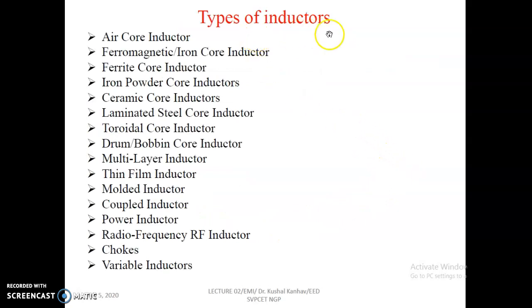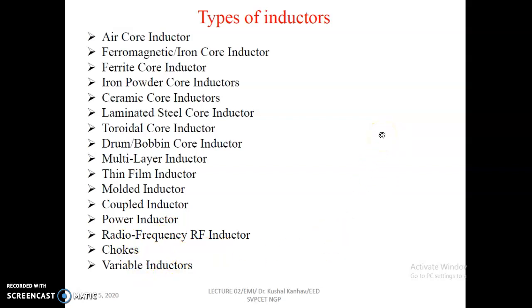These are various types of inductors. You can go through it. Different types: air core, ferromagnetic or iron core, ferrite core, iron powder core, ceramic core, laminated steel core, toroidal core, drum or bobbin core, multi-layer, thin film, molded inductor, coupled inductor, power inductor, radio frequency inductor, chokes, or variable inductors.